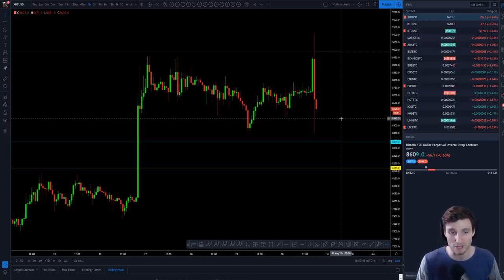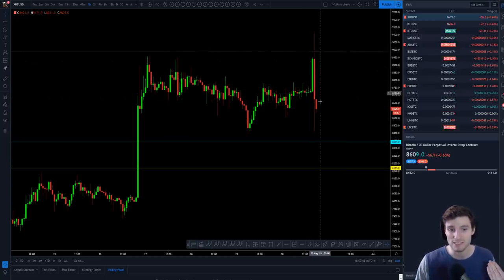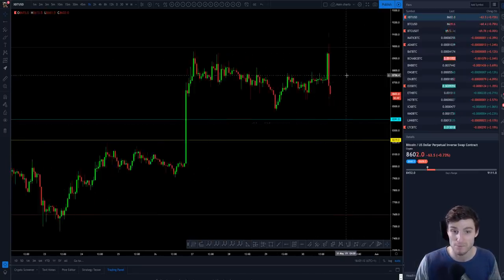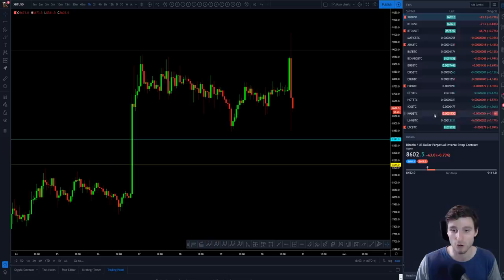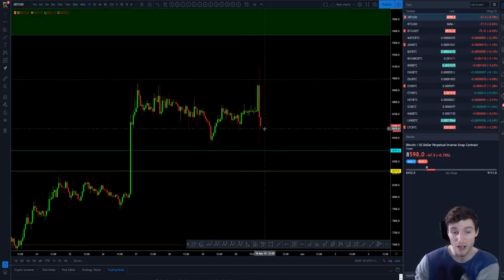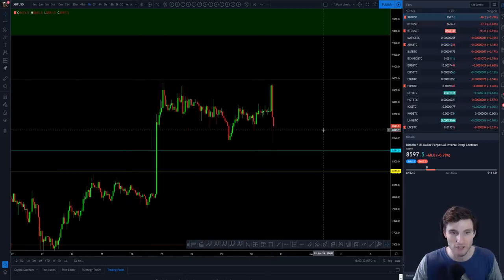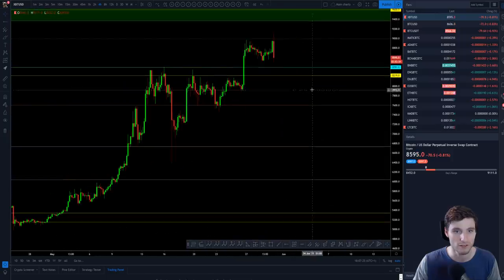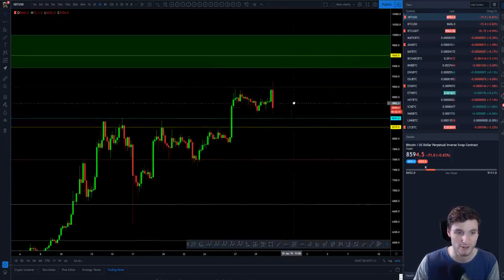After we saw that swing failure, obviously you are seeing a sell-off. I would say it's a really big rejection in terms of percentage, and alts got absolutely destroyed on that movement. But you're kind of back where you began the day. Look on the 4 hour: you have just seen a big rejection, and I'm not going to lie, that is not what you want to see.